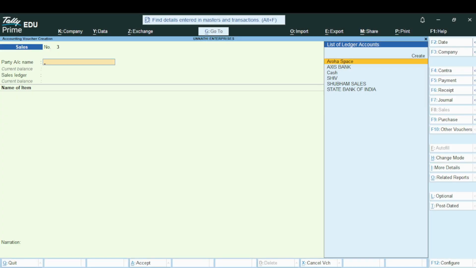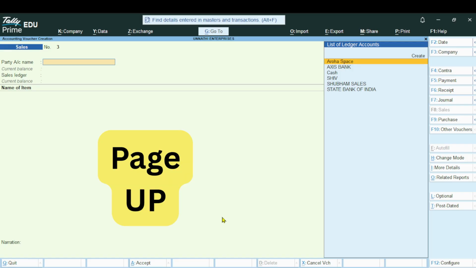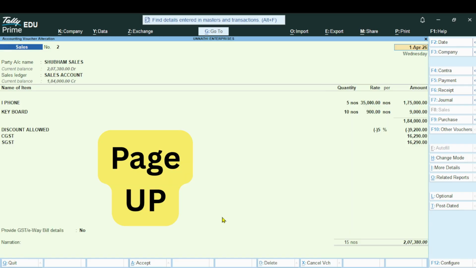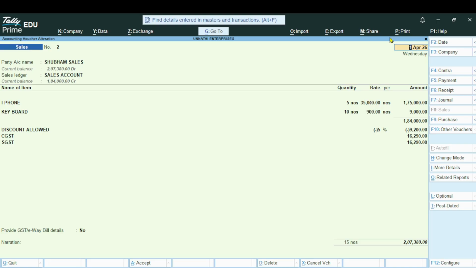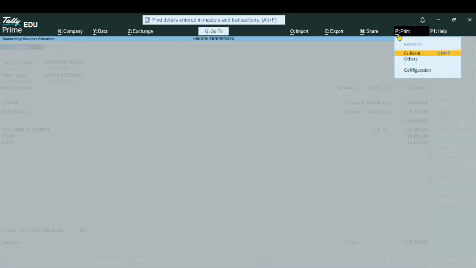Now the sales invoice has been saved. If you want to see it again, press page up key. You can retrieve the invoice again. So go to print. Press enter.